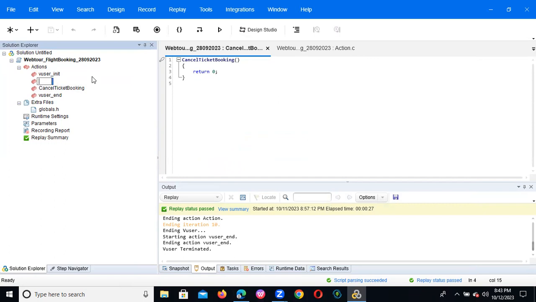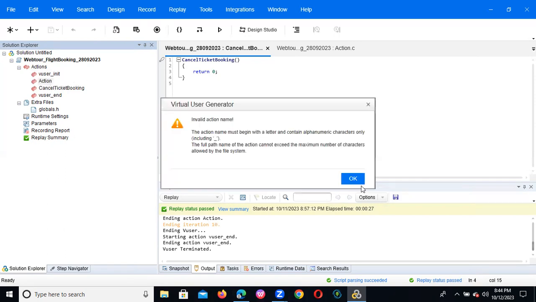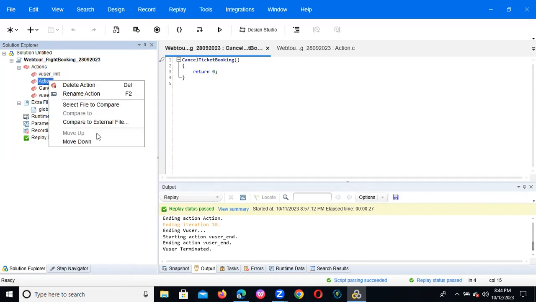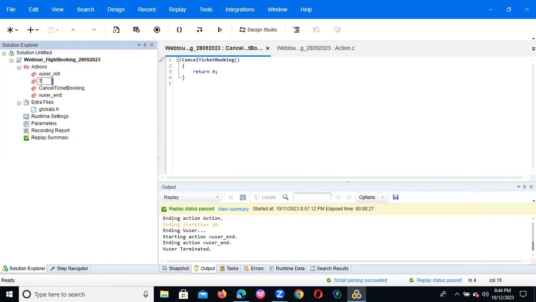Okay, two scenarios we have. We recorded like this, and what is that? This is the ticket booking, so the ticket booking code will be here. Now this is the ticket booking and this is the cancel. Now suppose you want to book 30 tickets and cancel only 10 tickets. If you execute like this, you are able to do that scenario.